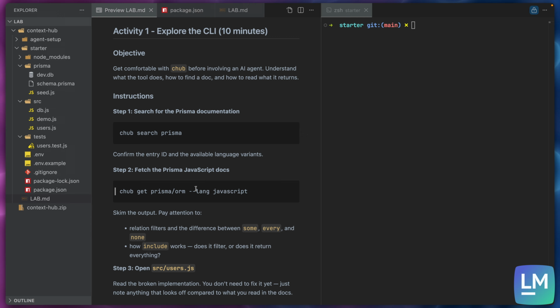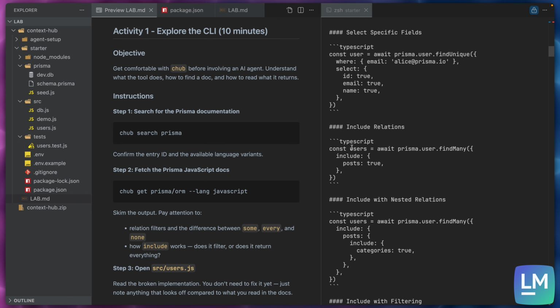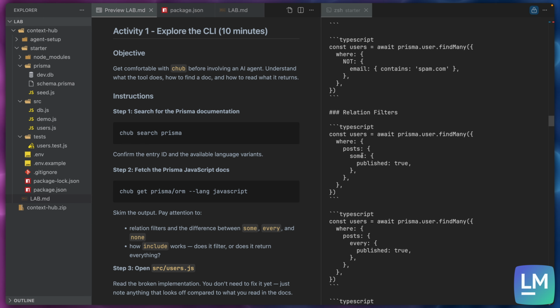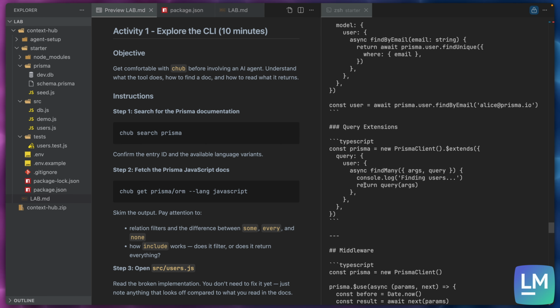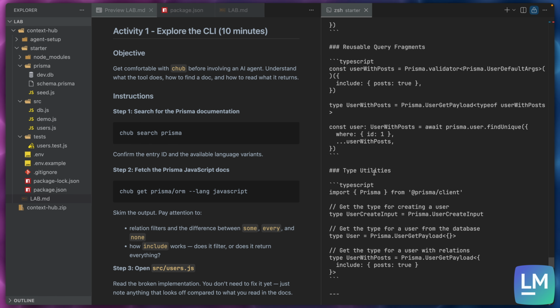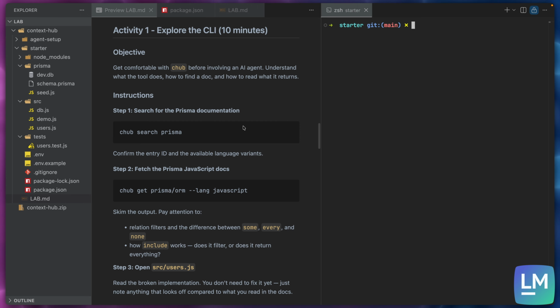So now that we know that we're interested in Prisma ORM and in the language JavaScript, then we can just run this query here. And this is actually going to give you all the contents of the documentation, right? So you see here, there are quite a few examples, primarily examples, but you might also find some documentation, some important information regarding the interfaces, or for example, some example dummy code, common error codes, and so on and so forth. So this really depends on the library you're exploring. And if there is any library that you're interested in, then you could probably already search for it here and see whether there is documentation available.